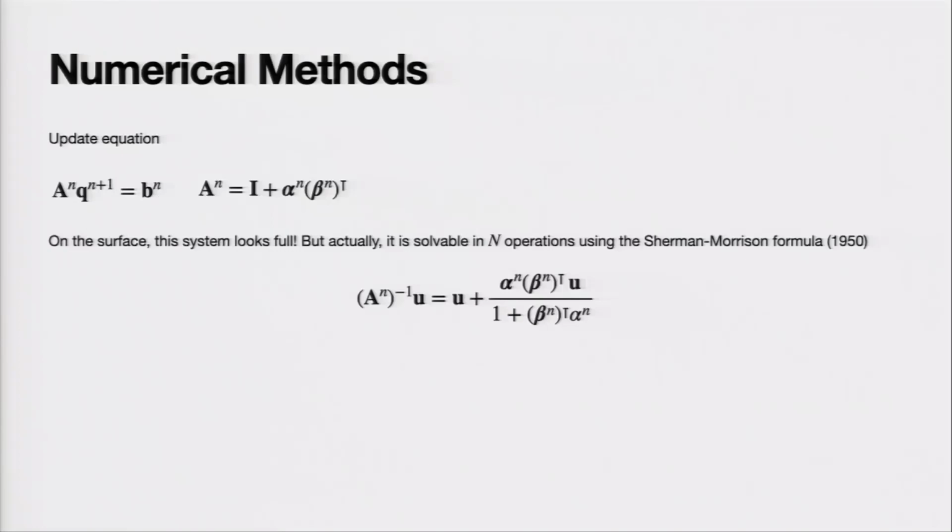So you don't need to compute sparse linear system solves or full linear system solves. All you do is contracting vectors of length n together. So this inversion is really, really fast. And that's why we can say that the scheme is also explicit, because you don't need to run expensive Gaussian elimination. You don't need to run expensive linear system solves. You can do all these operations very efficiently.